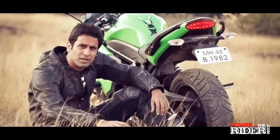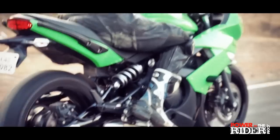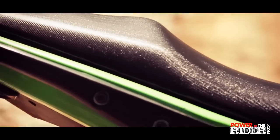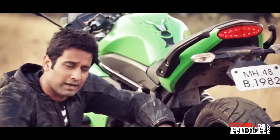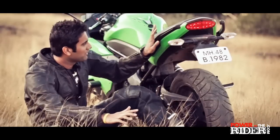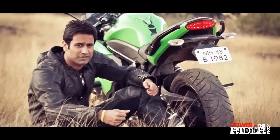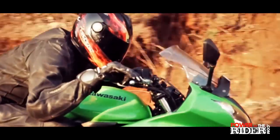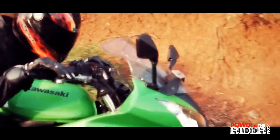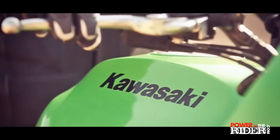The riding position is very comfortable and upright because of the raised handlebars and the front side foot pegs. Also, the seats on this bike are nice and plush and wide, which make for a very comfortable city ride and highway rides as well. Along with the grab rails, the way they're positioned, it makes it very easy for the rider to mount his travel sack on it. The windscreen is very well engineered and it fends off any wind blast at high speed, which adds that much more fun to your highway rides.